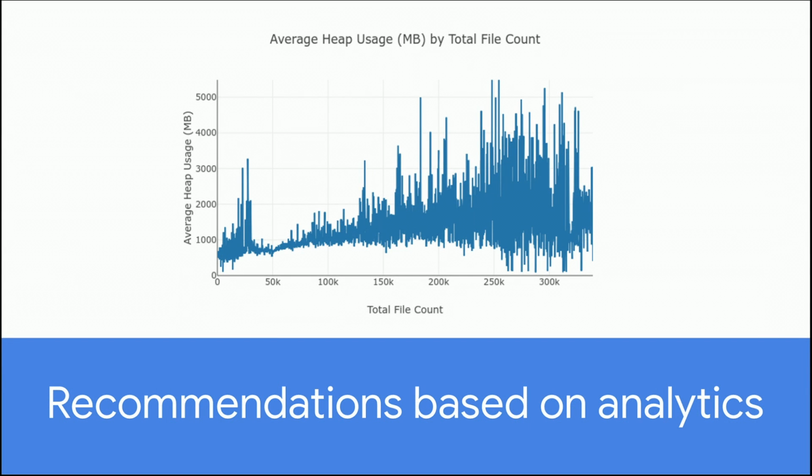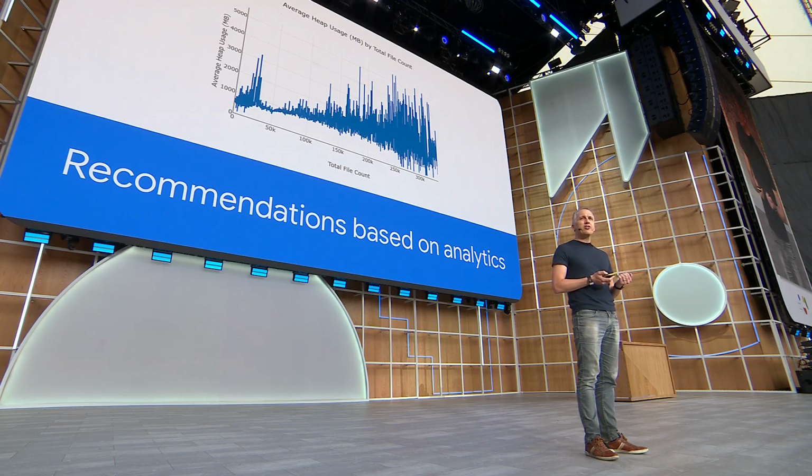And of course, we base these recommendations, again, on data from analytics. We've created a model where we are doing some correlation between the heap size and the file count and the module count and things like that. But what if there's a memory leak? In that case, no heap size will ever be big enough. It will run out of memory eventually. So it's been a top priority to fix that, but the dashboard only has high-level statistics when someone runs out of memory. How do we actually track down the culprit?